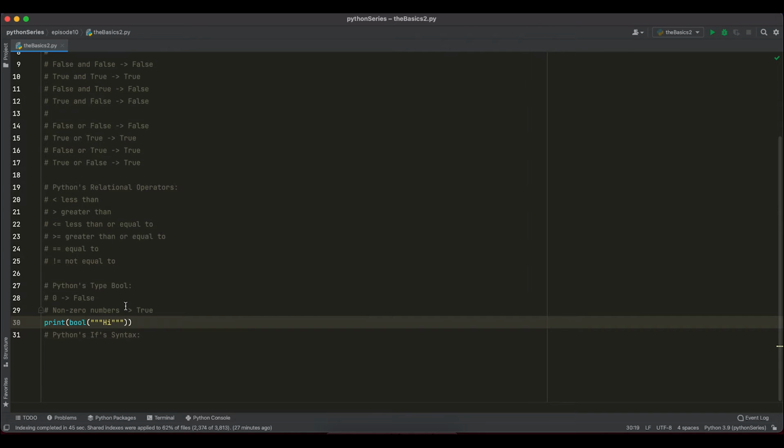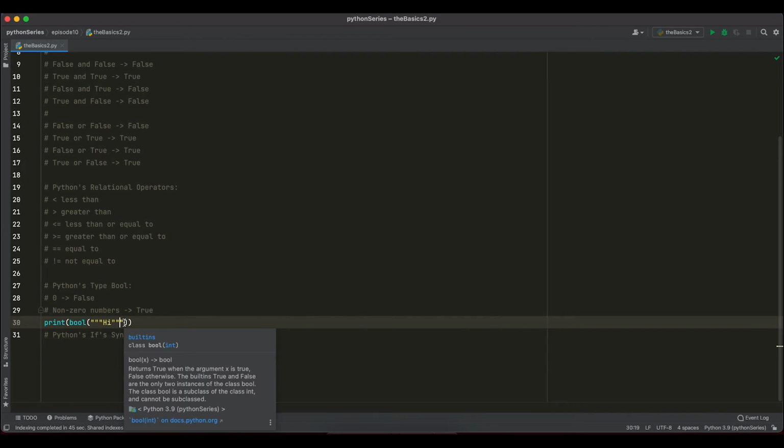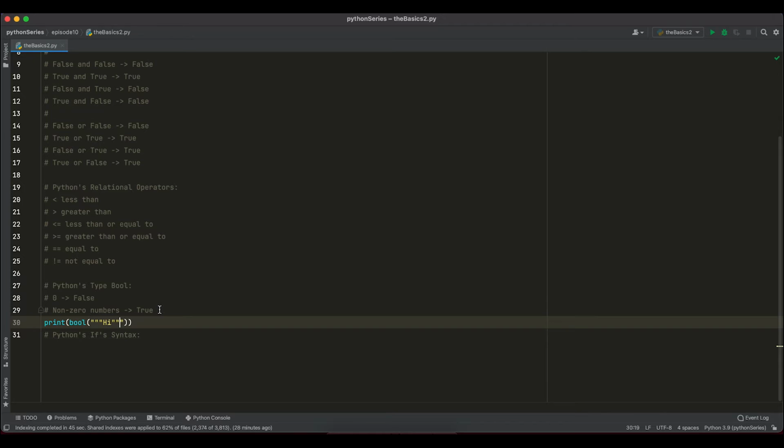But in many cases, triple quotation marks would be used if you have a long paragraph of text. For example, if you're working on indexing a paragraph or multiple paragraphs of text, and that specific block of text is within your Python file and not any other file that you have to import, then it is recommended that you use triple quotation marks. But okay, getting back to Boolean.